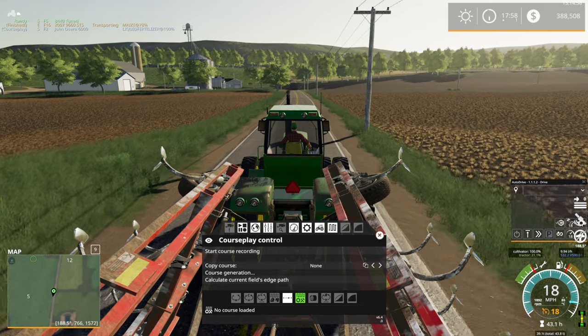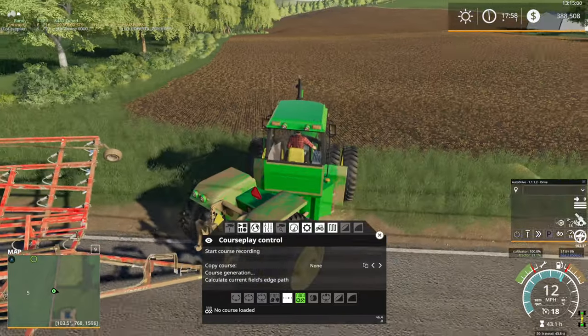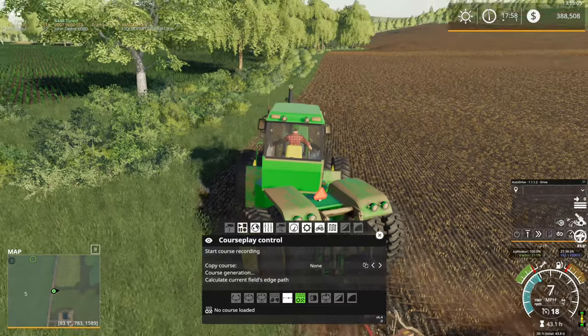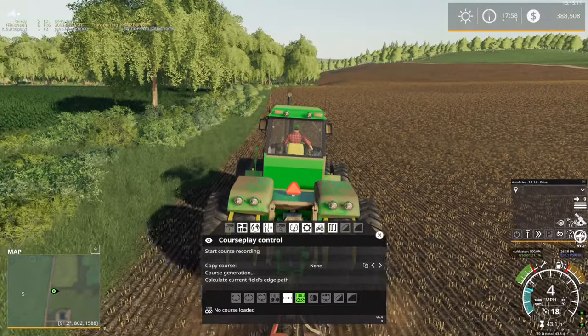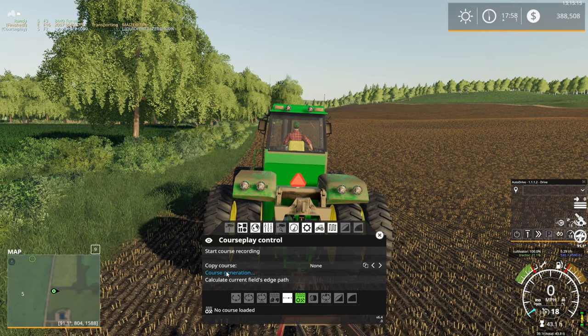Okay, we're almost to field 3 here. Actually, I think we are at field 3 at this point. So we'll get the course play going in a moment. This drive over here definitely reinforced the fact that I wouldn't mind having some faster tractors, and faster tractors are probably going to be the newer tractors. Anyway, let's get the course generation going here a minute.